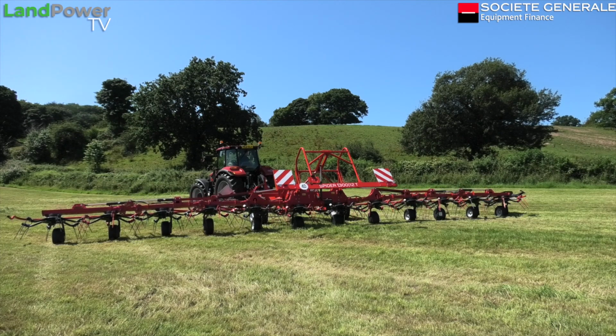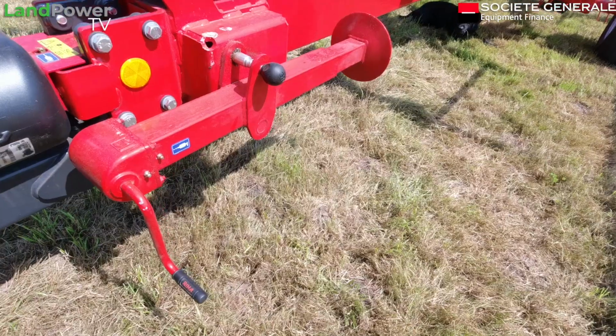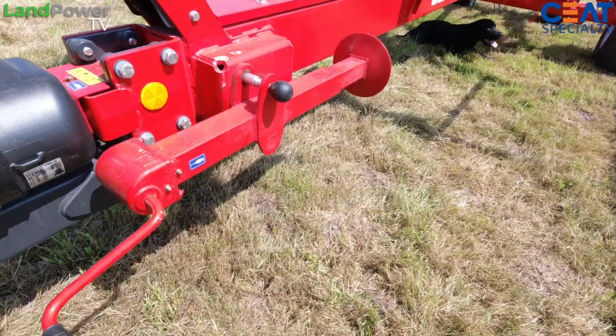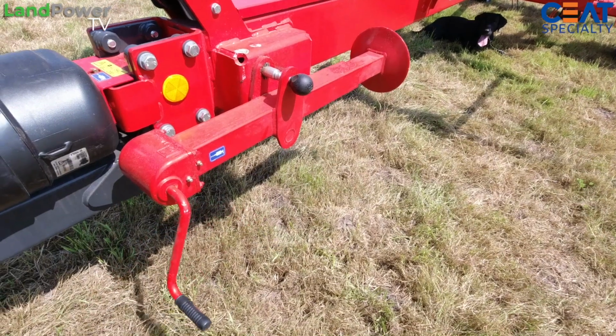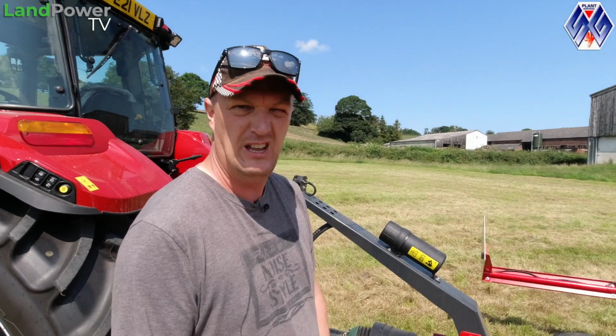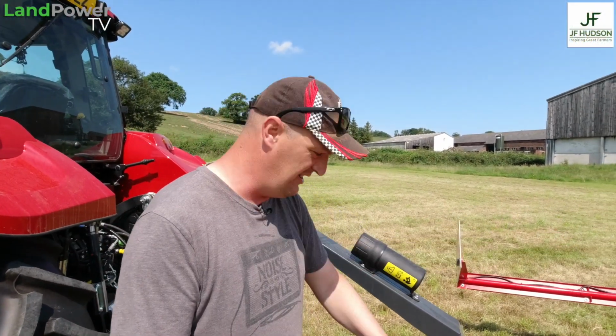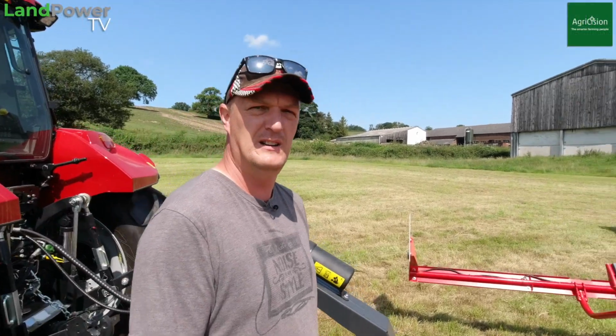Anyway, back to the front. Where was I? So if we move back, got the handy jack there, good jack. The only thing is the handle does dangle down a little bit. It makes no difference to performance whatsoever. We've not found it actually catches on anything, but for appearance's sake, it'd be quite nice if that was just fastened up there.